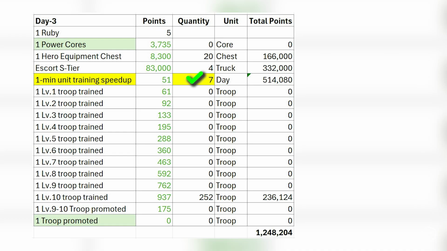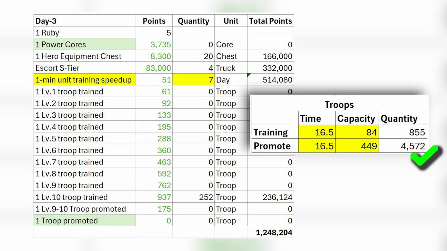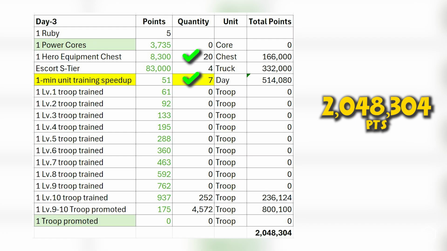Next, we can use the training Speedup to get the rest of the points. Use the troops table to determine how many troops were produced with the given Speedup. But first, you need to input your queue time and capacity here. For our record, we can get 4,572 troops from promotion with 7 days of Speedup. Next, input the troops produced into the corresponding troop training or promotion column to determine the total points. According to this plan, we can reach the goal with 7 days of Speedup, 20 chests, and 4 orange escorts. Please note that this plan is based on what we have, and you may not follow the exact combinations. Fill in the items and find your required Speedup with the spreadsheet.